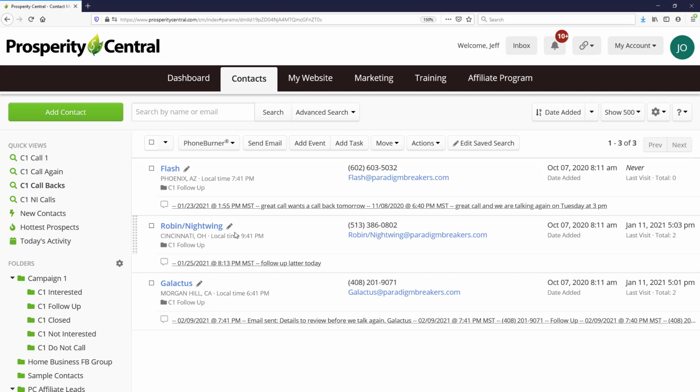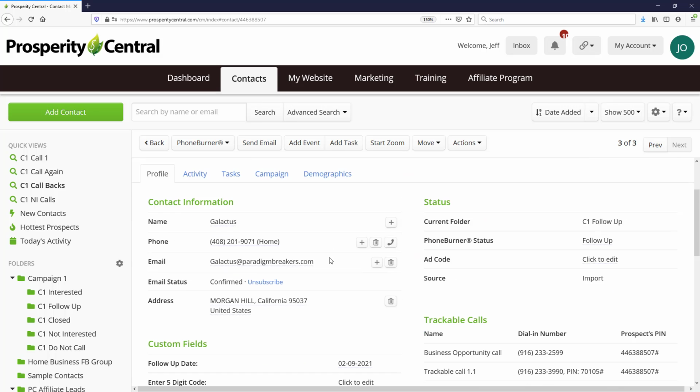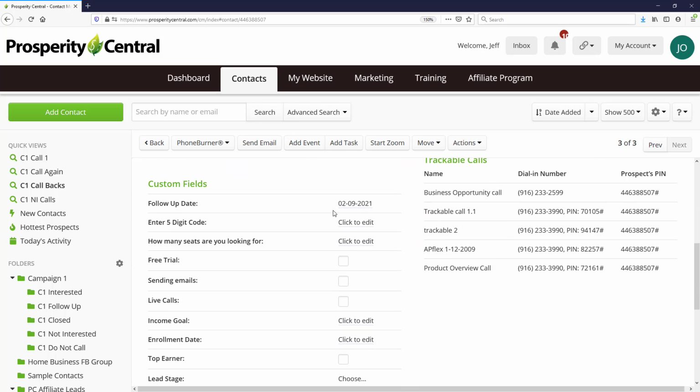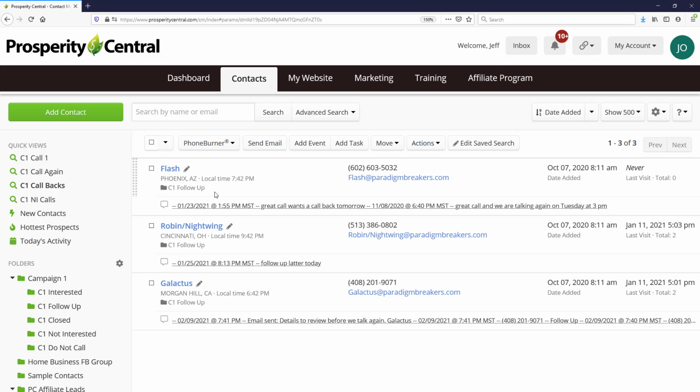And if I go to my C1 Callbacks, well, not everybody that I called is going to show up here either. So here you can see Galactus, this is the one I called, and if I open this up, you'll see this is the contact that I called and I set the follow-up date to today. And our C1 Callback Save Search, once again, is showing us a list of contacts that are in our C1 follow-up folder that have a follow-up date of today.